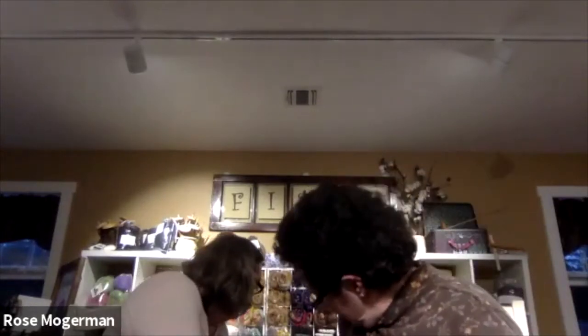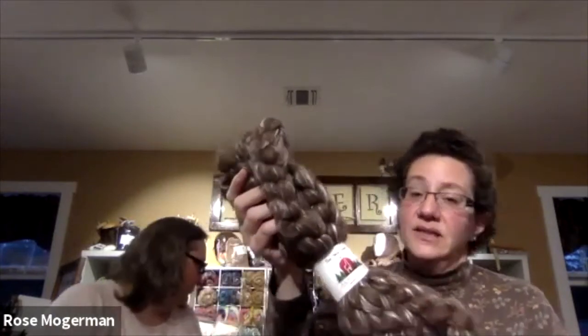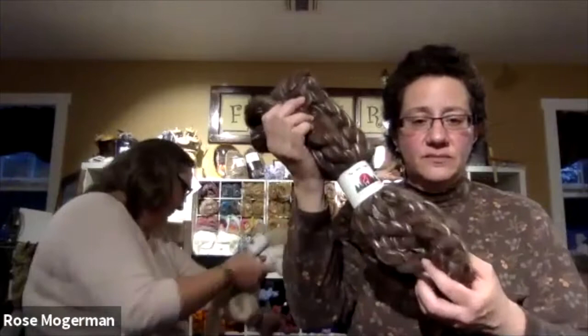Let's show some of the rovings. So here's some of our other rovings made from our animals. Here's Blaze. He is a delicious chocolate brown. And this is 70% Blaze, 20% merino, and 10% cultivated silk.